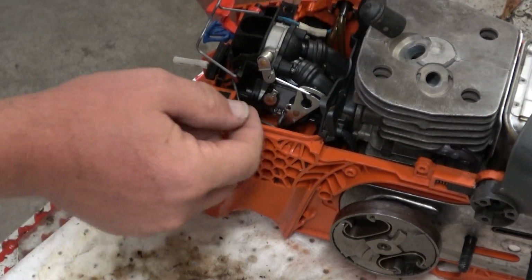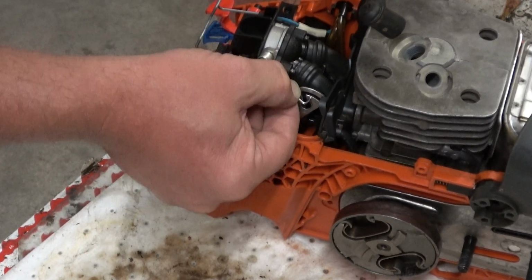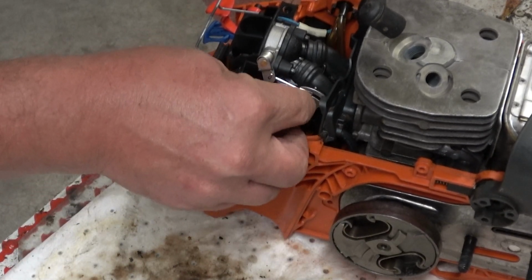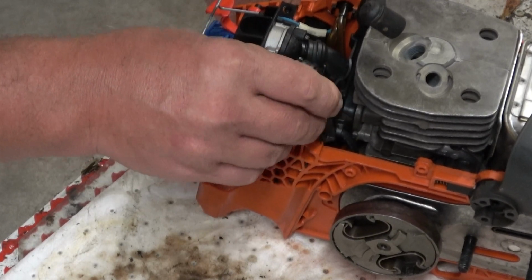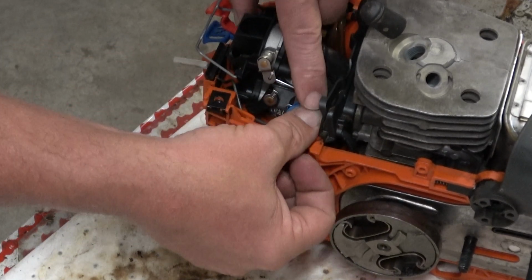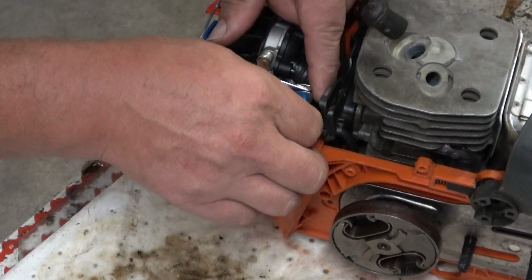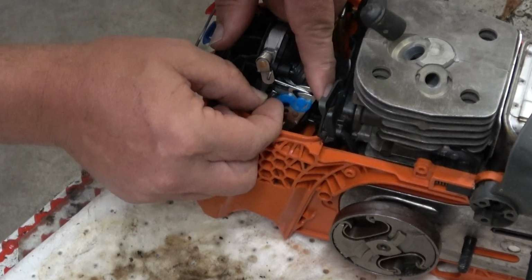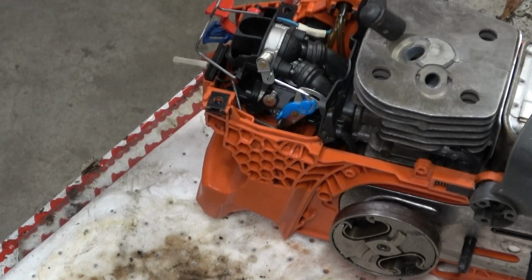So this installs from the back up here on the air valve, and then you rotate it into its place here, and then this is going to install facing so it can snap downward, but you need to get it in front of the actual rod there. So I'm going to give myself enough room to work. Snap it in, and then this comes down, and this hole right here, there's a tab on the back. Pull that out and snap it in right there.